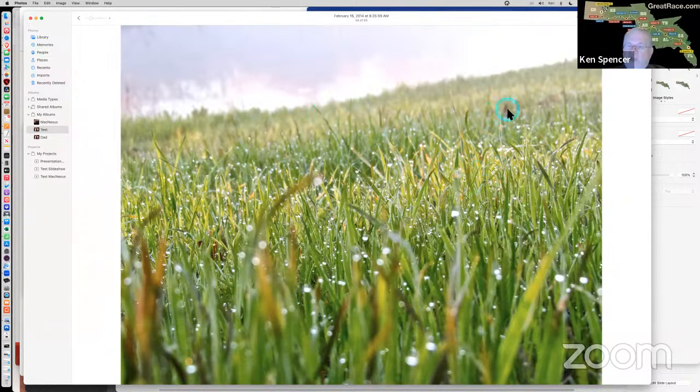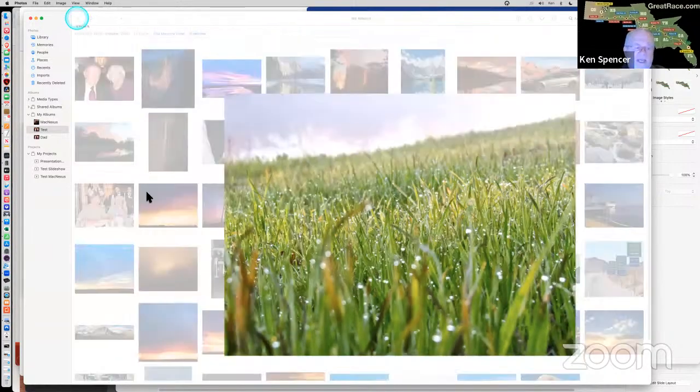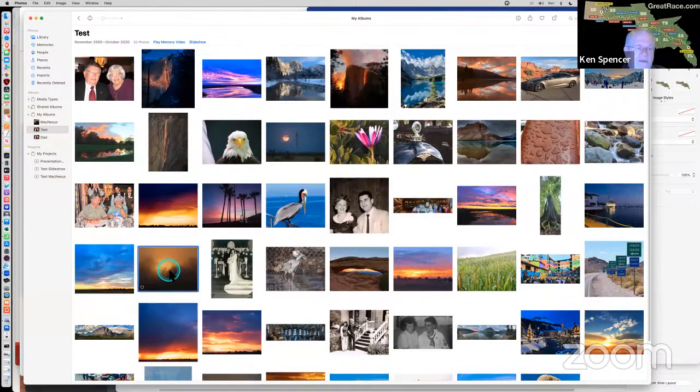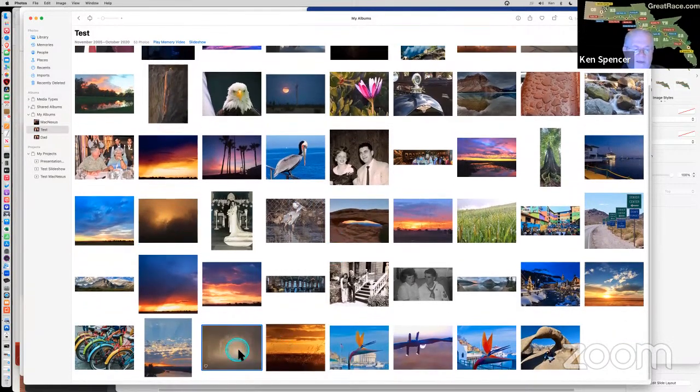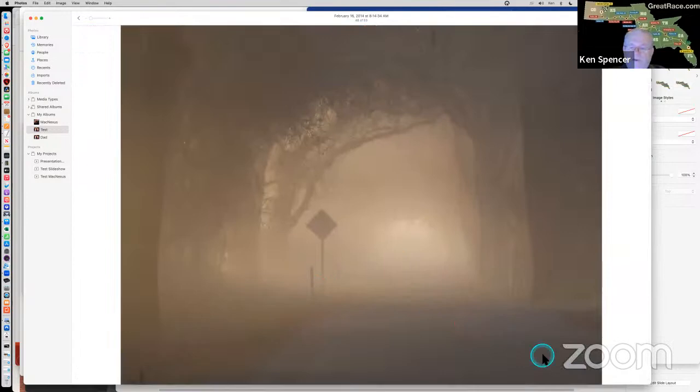It was a foggy morning and it was just all kinds of dew. Oh, I don't have the good shot of this. Oh, here we go. This is farther down that road. This is the road that goes between the Kiefer dump and Rancho Murrieta, and this fog was really, really cool.